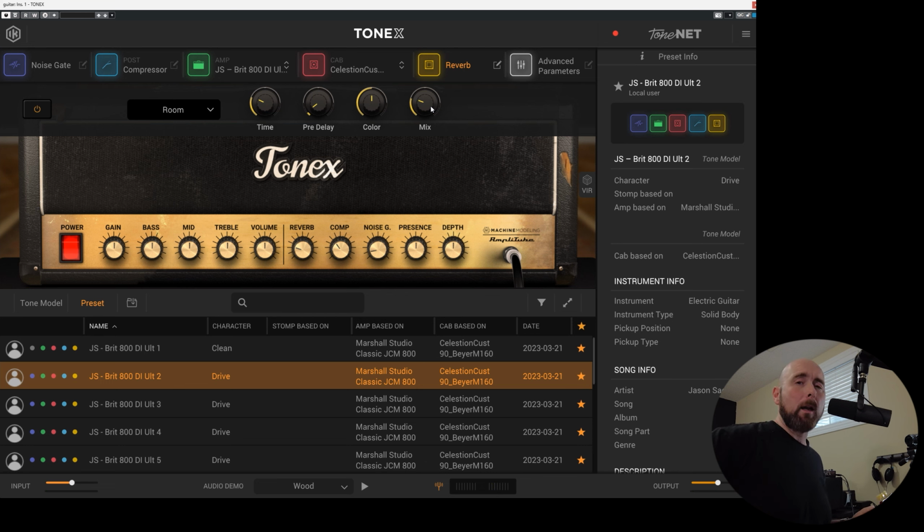This is not an overt reverb. This is just trying to mimic maybe the effect of hearing what that amp would sound like actually mic'd in a room, where we have a little bit of this room ambience or room reverb added onto it. So I think some folks, if they get used to adding this in very subtly on the room setting, it can go a long way to taking a tone model that we may feel is just not quite right and making it very right and exactly what we're looking for, and maybe softening it a little bit and giving it a little bit more realism.